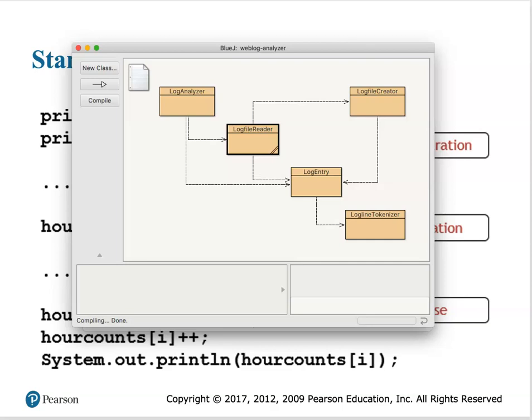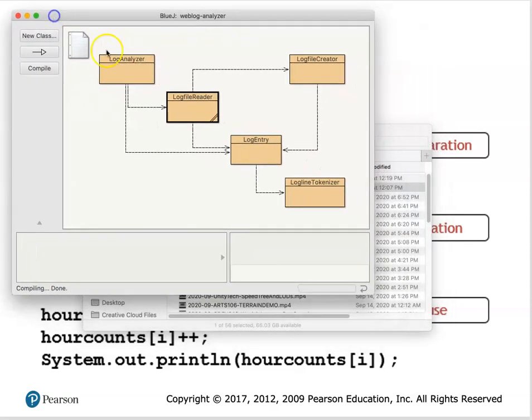Okay, welcome back. Here we are with the weblog analyzer. So what I'm going to do briefly is let's see how this project works. We have these different classes that work together that we can see through our object diagram or our UML diagram. We have our main log analyzer class.